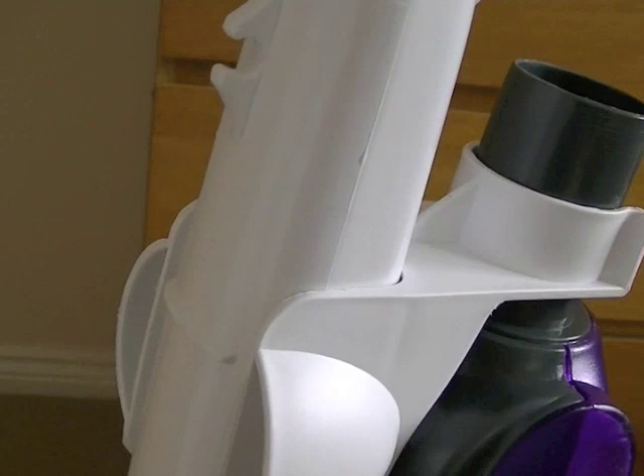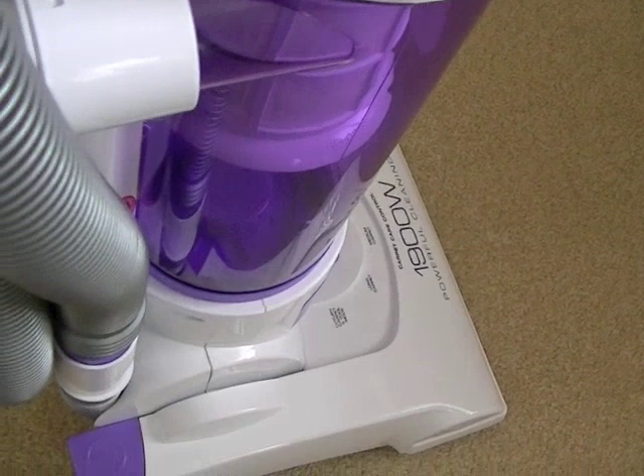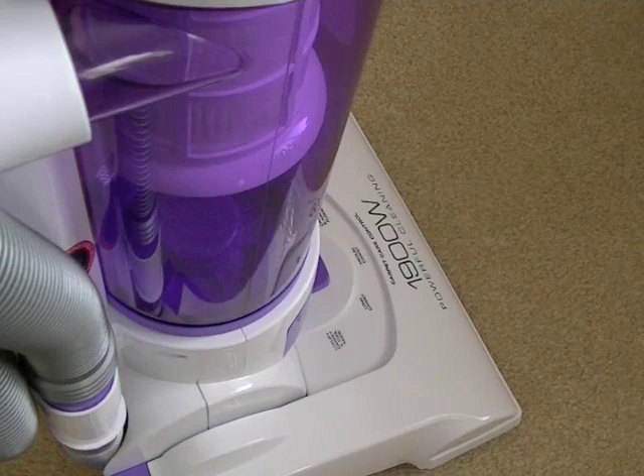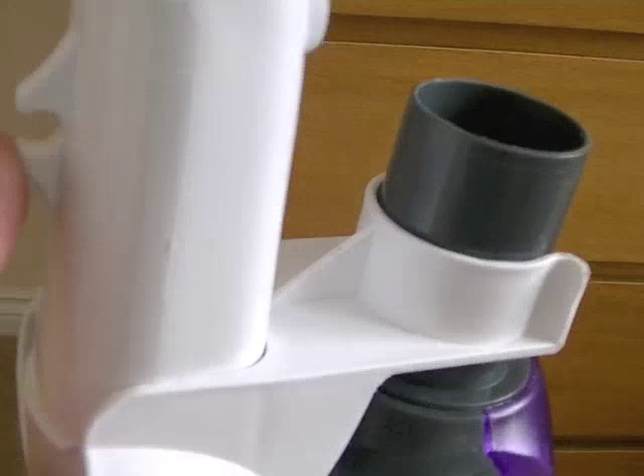Here's the handle. At the top of the handle you've got a little clip, because the flex exits quite low down — it's useful to have a clip to keep the flex out of the way. I always remember an instruction book from the Electrolux 502 showing the correct way of holding the flex to one side. Another vacuum brochure recommended putting the flex over your shoulder. For people that complain about tripping over the lead, if it doesn't have a clip up here, just put it over your shoulder. That's what that clip's for.